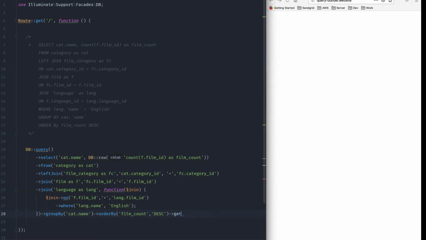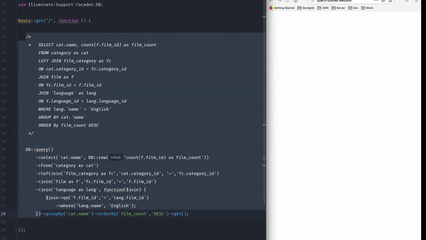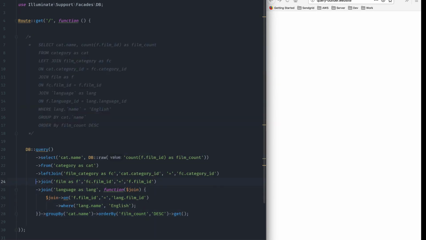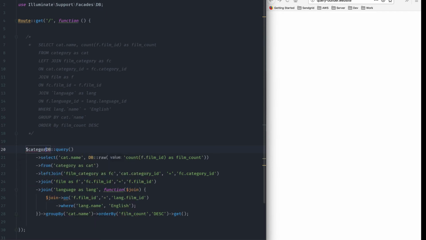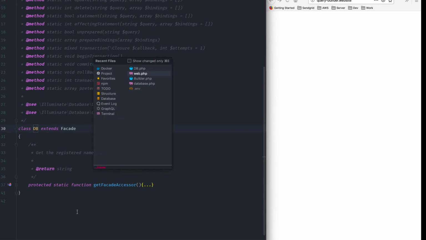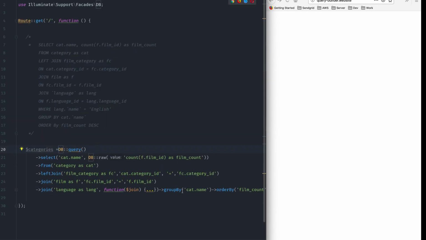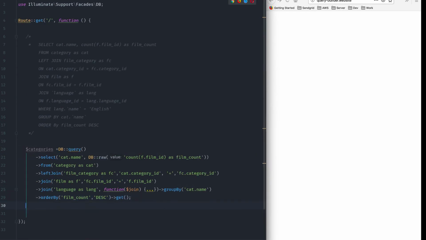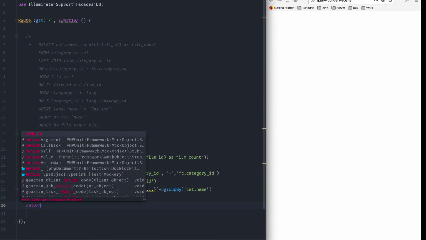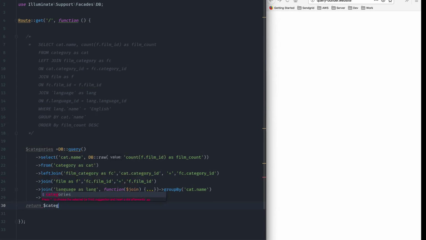And then we will get the results. Great. So now if I assign these results to films, or categories really, right? And let's see if we've got everything. So return categories.